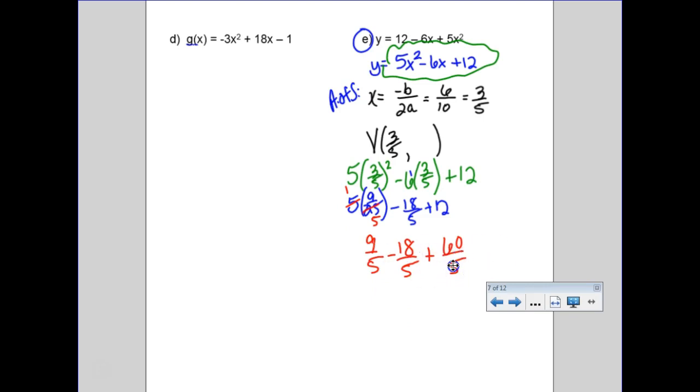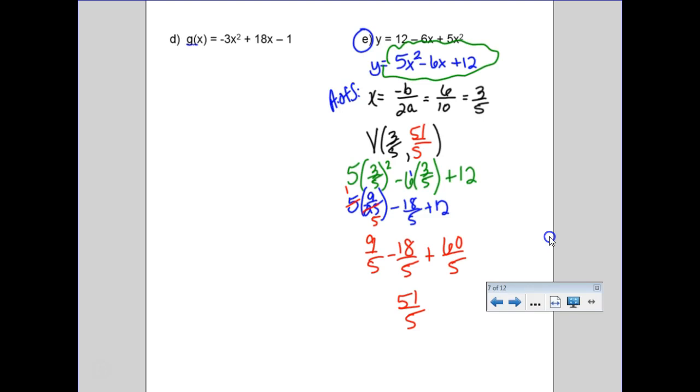So what do we have here? 51 over 5? That was fun. What a great way to start your week. Happy Labor Day weekend, everybody. All right, 51/5. The good news is we don't have to graph that, so I don't really care about what that actually means. So I have axis of symmetry, I have vertex.